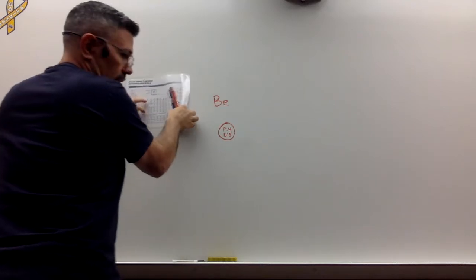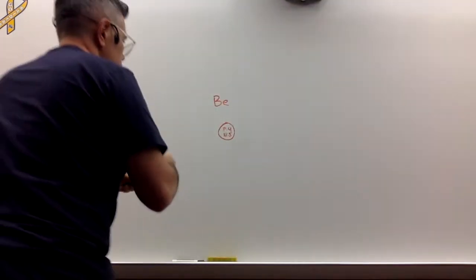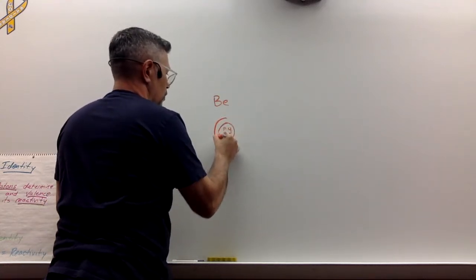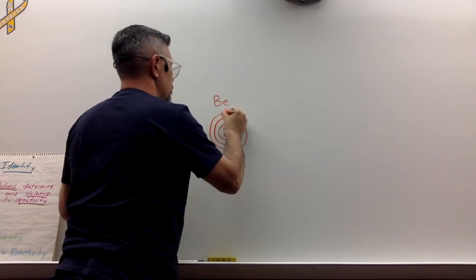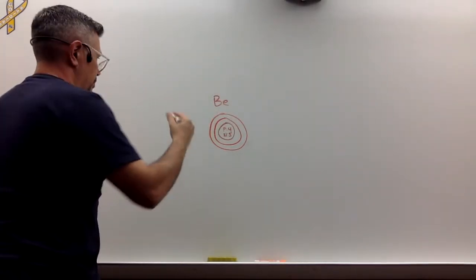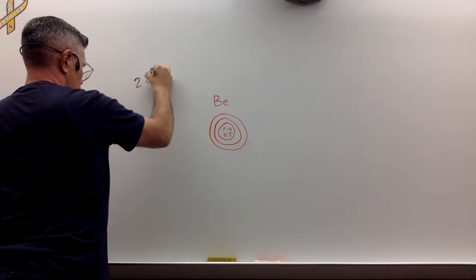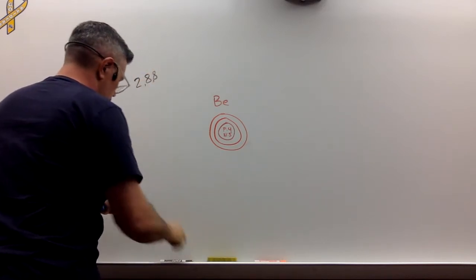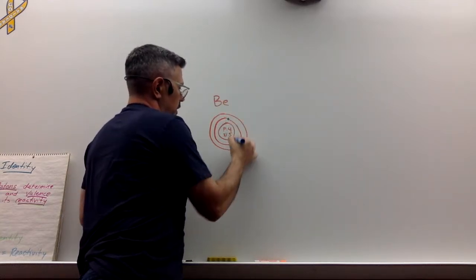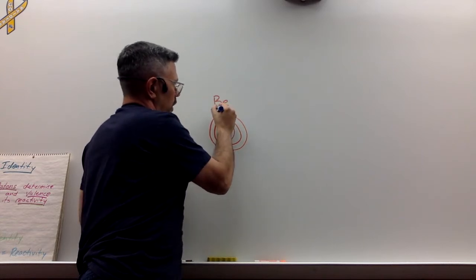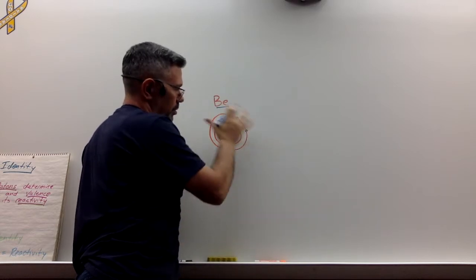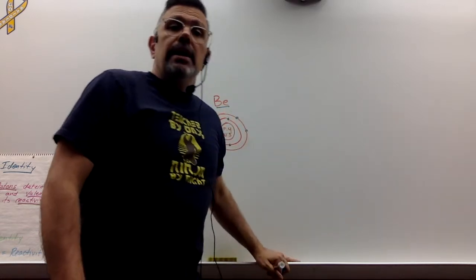So let's draw our electron cloud now. 1, 2. We're going to need 2 orbitals. Remember, we have 2, 8, 8. Meaning, the first 2 electrons that there are go in the first orbital. Okay? And remember that beryllium has 4. So we have to do 2 more. Next orbital. Doesn't matter where they go. You can place them anywhere. For a total of 4 electrons.